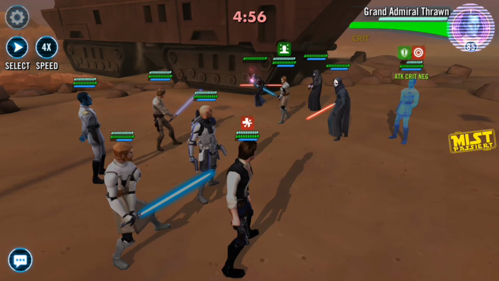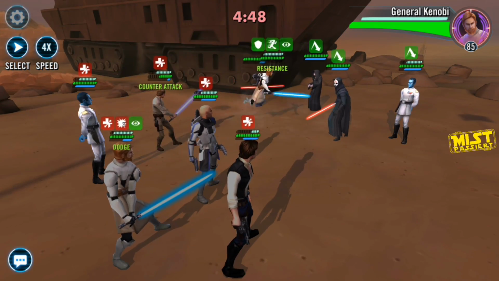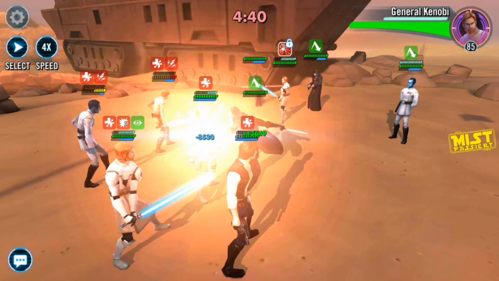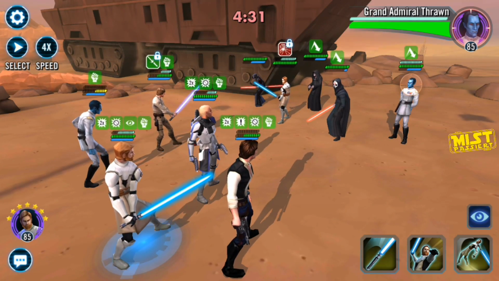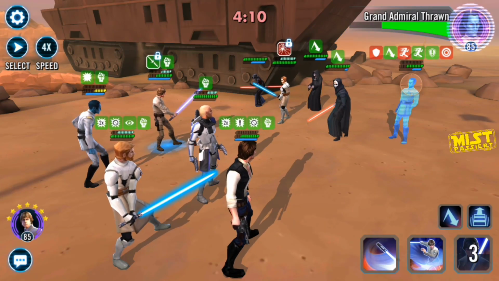Now, when putting him in a squad, I have found that me personally, my most successful squad actually didn't have any other rebels in it, believe it or not. I ran a Rex lead, Thrawn, Darth Nihilus in place of Han Solo here, and General Kenobi with my Commander Luke Skywalker.